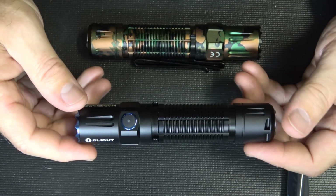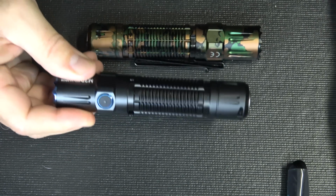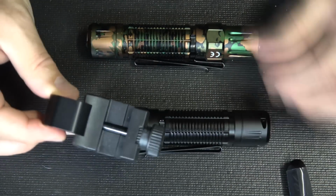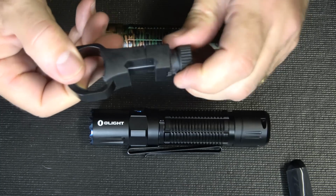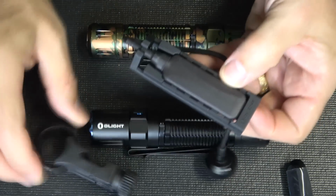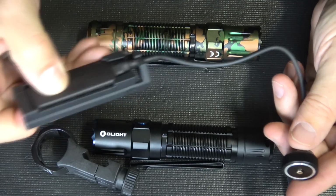It weighs 6.1 ounces and is 5.37 inches in length. Plus it'll use most of your standard Picatinny rail mounts. Now with the bundle pack, you get a rail mount like this, and this is adjustable. You actually pull this out and turn it, and you can put the light in there, and you get a remote pressure pad.